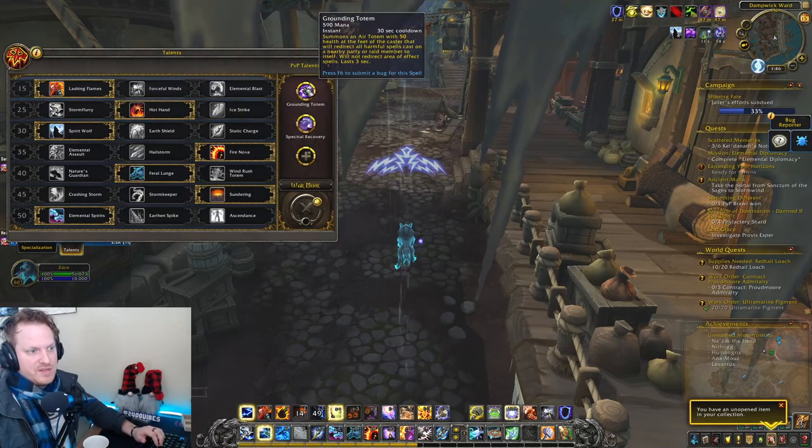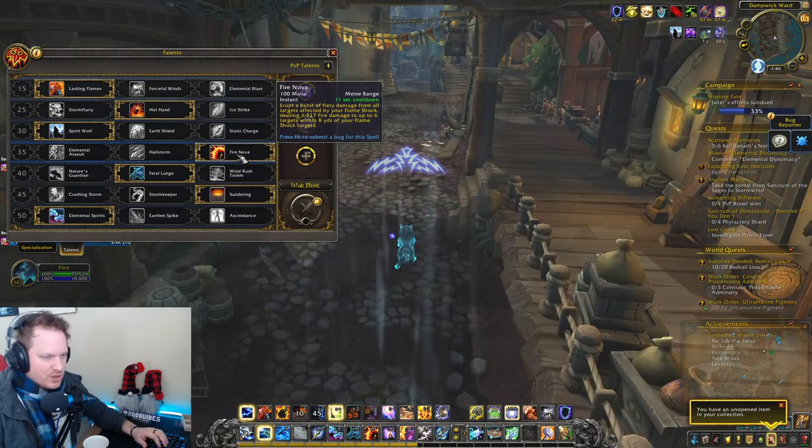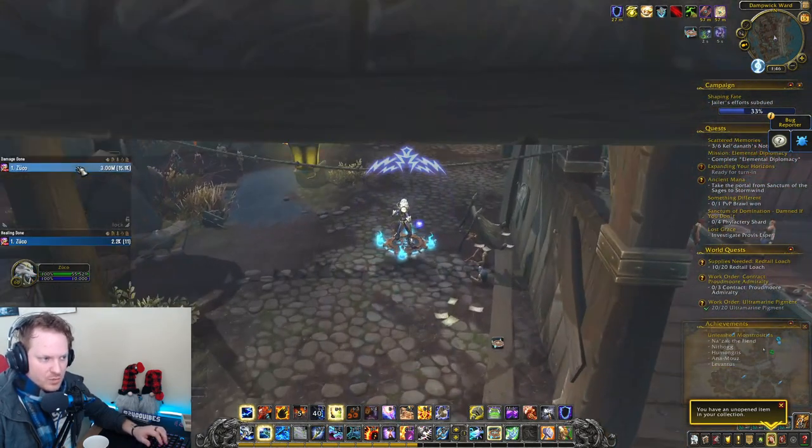You're in business there. But Lightning Blast does lots of damage too, so you can mess around with this. I think the Fire Nova is always the way to go for the AoE portion, but you can mess around with the other talents a little bit if you want to, okay?